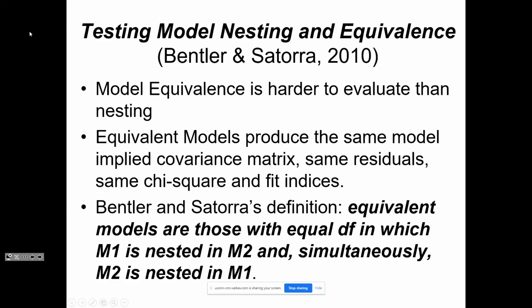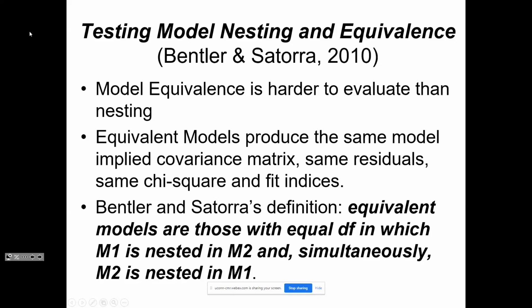And it wouldn't even matter which way you go. Because remember, with nested models, we usually have a model that has more degrees of freedom, also has a bigger chi-square, right? And that's the less parameterized model. And the more parameterized model will have a lower chi-square, and it'll have fewer degrees of freedom. If you were testing nested models, you would really need to think about which model goes first, right? You're asking, is the more parameterized model nested within the simpler model? The simpler model certainly has the bigger chi-square.